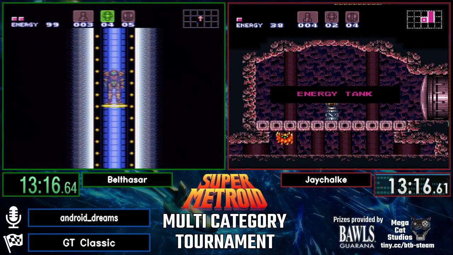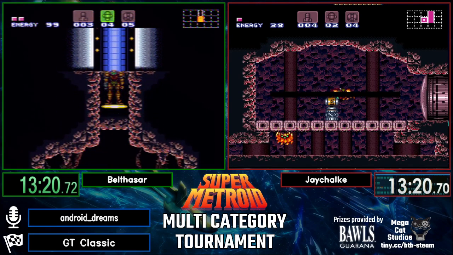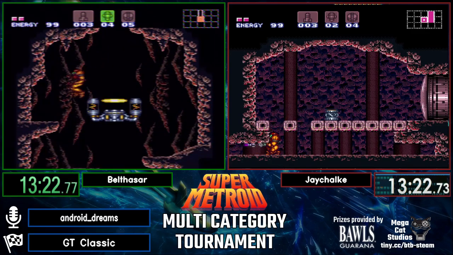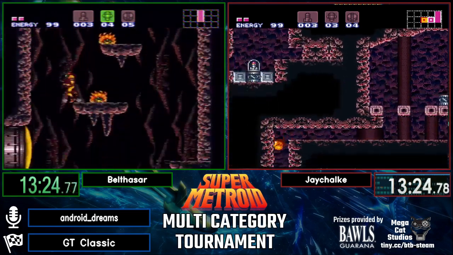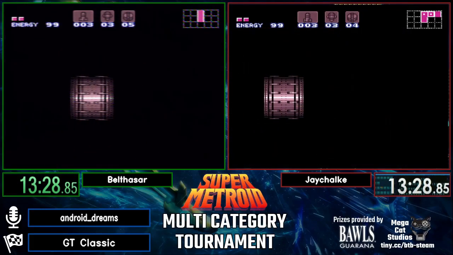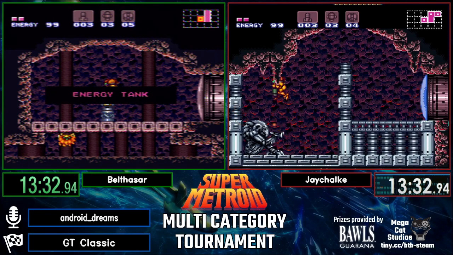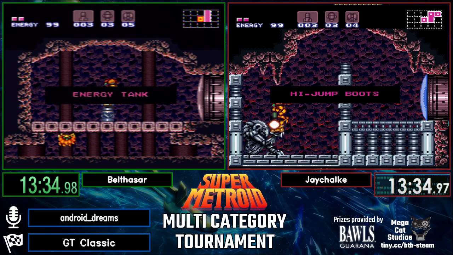So Jaychalke is going to grab the E-Tank on the way to high jump boots in the can room. And Belthasar is going to do the same.